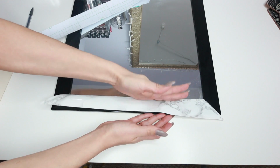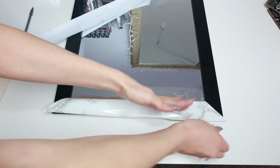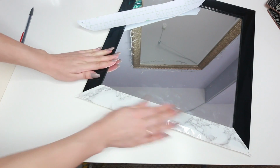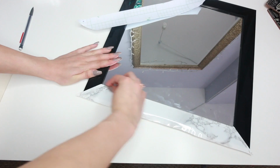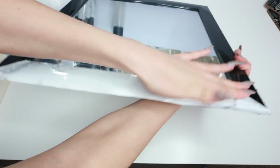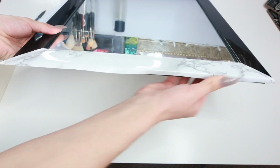So once you get it stuck in the middle there, it's really easy to just press down the rest of the contact paper, and I'm just being careful here not to leave any bubbles and just go really slowly with this. And trust me, have patience, it'll just stick on really easily, but just try not to get any bubbles. That's the only thing. And now once I have that stuck on really securely, I'm just gonna do the extra part here on the very edge, and since I did measure out an extra centimeter, it's wrapping around perfectly and it's covering the black on all the sides, and then it's really just gonna look like marble from all angles, which is what you want.